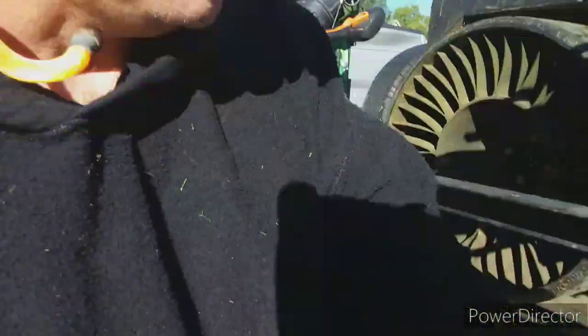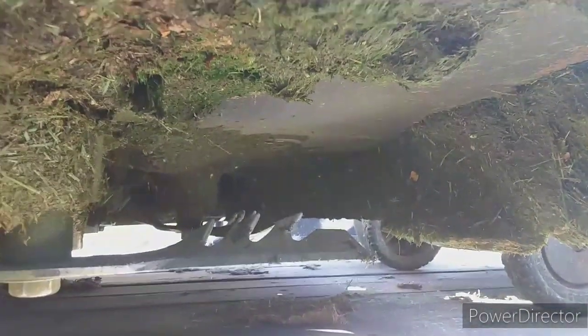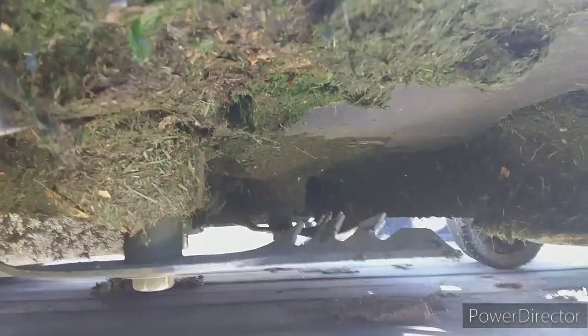Guys, we've got our hands full today, and I want to show you underneath the Skag so you can see the difference. I've cut 4 yards with it, okay, so you'll know. Let me try to get you down here and see if you can see the difference under that deck, from the Bad Boy to the Skag. I don't even know if you guys can see that or not. It's so bright out, but it is an absolute mess. And that's 4 yards.